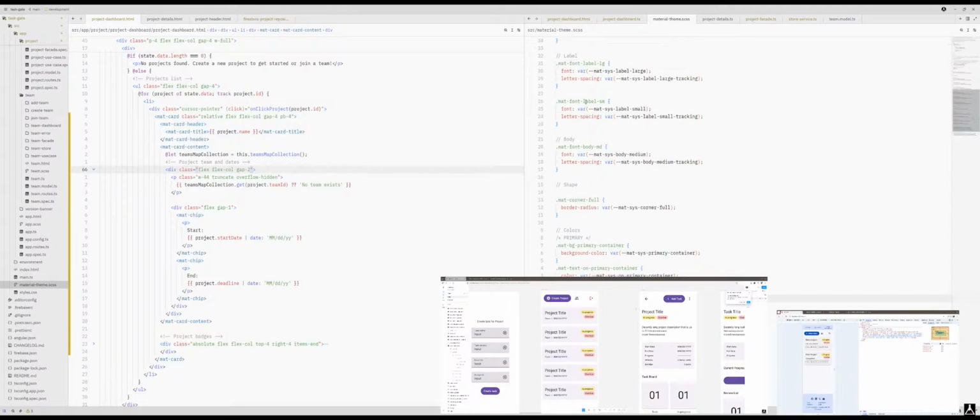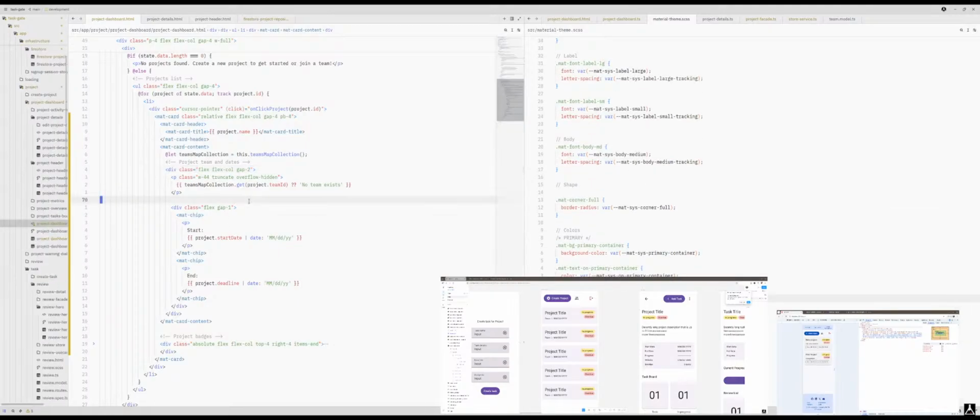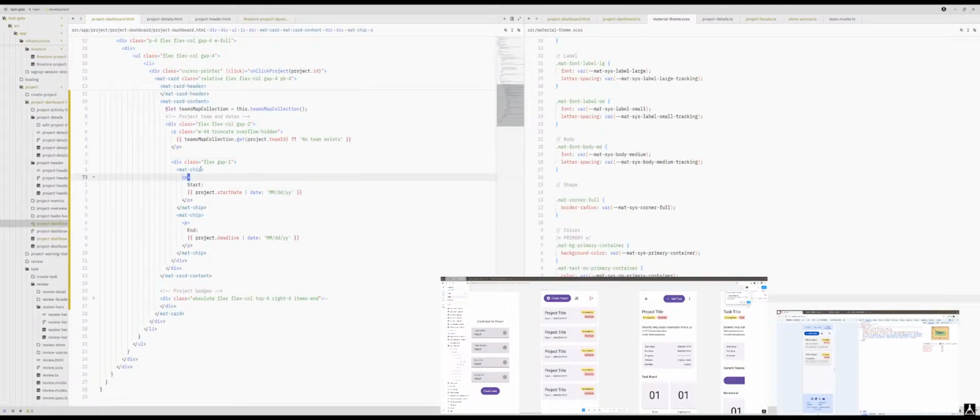I need a small label. Oh, I have one. I'll change this to a class of mat font label small, just so it needs less space to be displayed. Font label small, just like that.